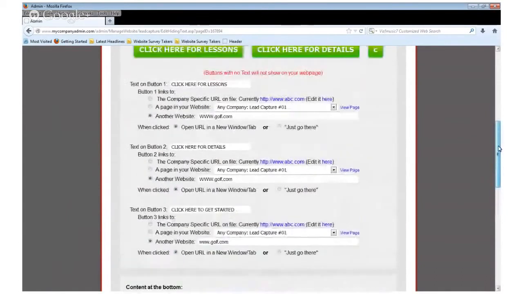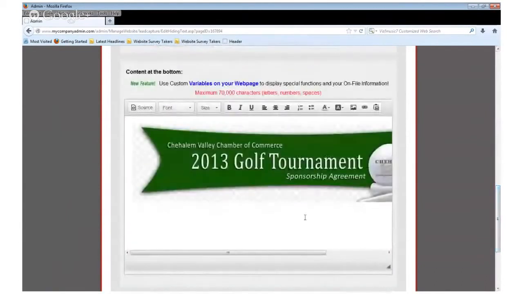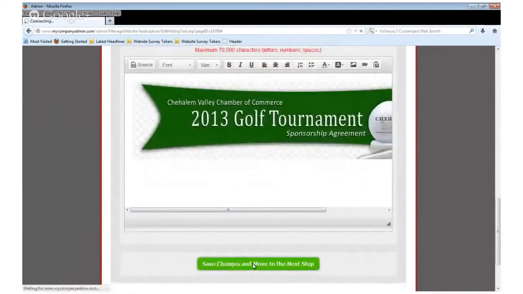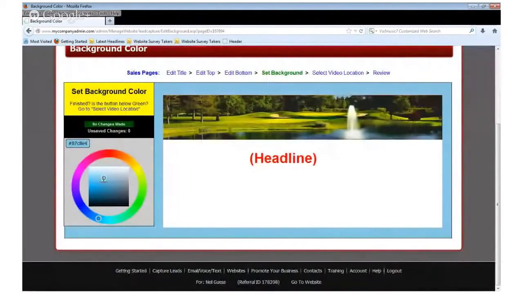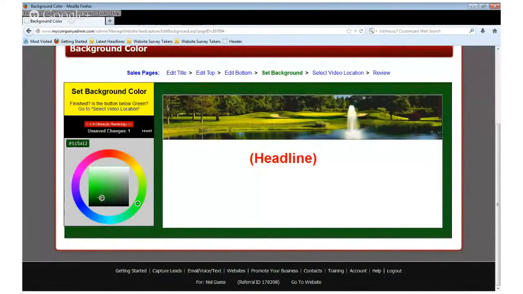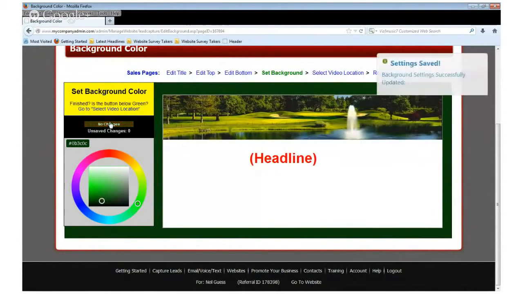And that's it. So I got all my buttons done. I've got an image along the bottom. That's all I'm going to do. I'm going to save my changes. Now what I'm going to do is create a background image, or color, I should say, that more matches my little project here. So that's probably pretty good. I'm going to save my changes. That might be a little dark. I might want to play around with that later to make it a little better.